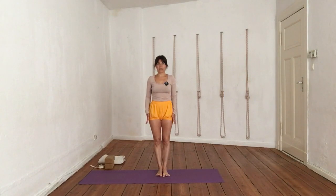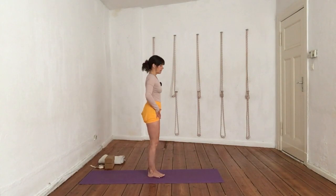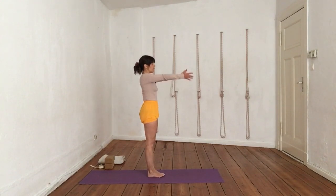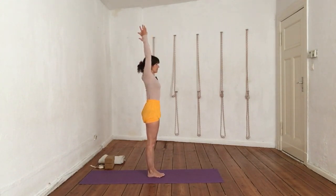Move the outer thighs in. Feel a compactness in your legs. Keep the arches of the feet lifting, your kneecaps lift up. And then bring the weight on your heels, move your thighs back, move your hips back. So, thighs and hips back over your heels, and then bring your arms forward and up for Urdhva Hastasana, reach up.